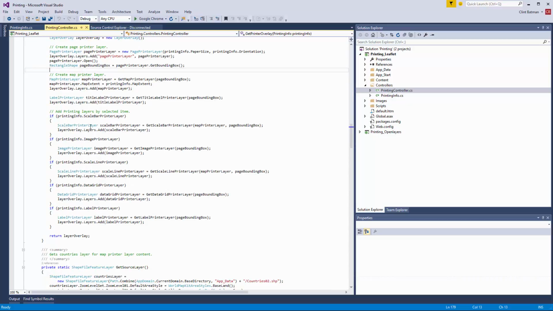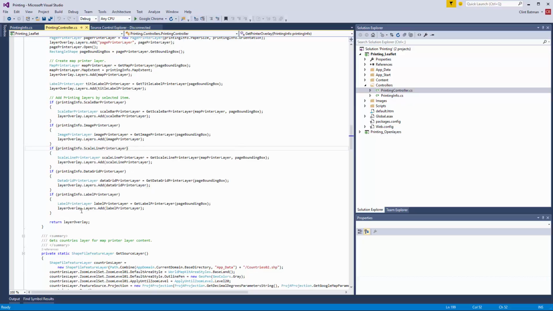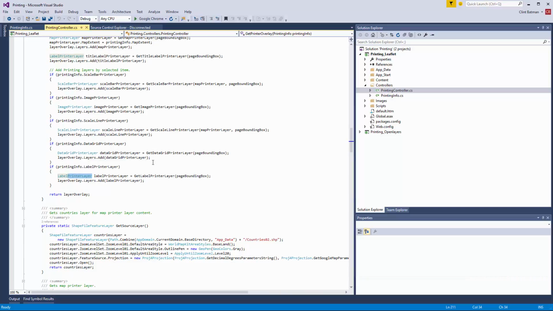We're going to create a scale bar print layer, image print layer, scale line print layer, etc. For each of the objects, they're all inheriting from print layer, and they can be added to the printout very effectively. And again, print layer can be inherited from, so you can build your own special print layers if you so need for your application.